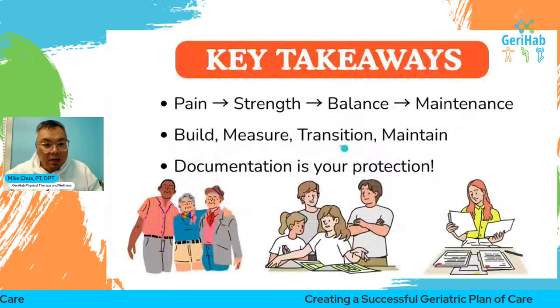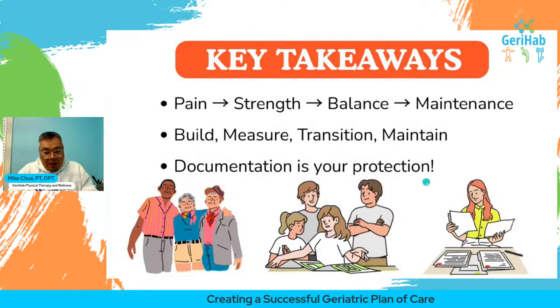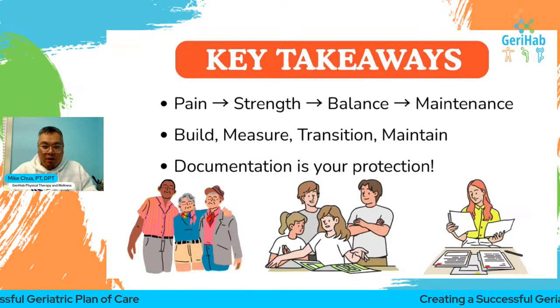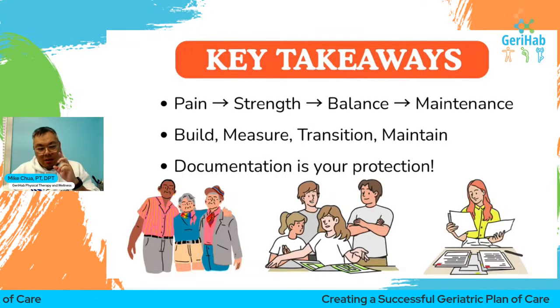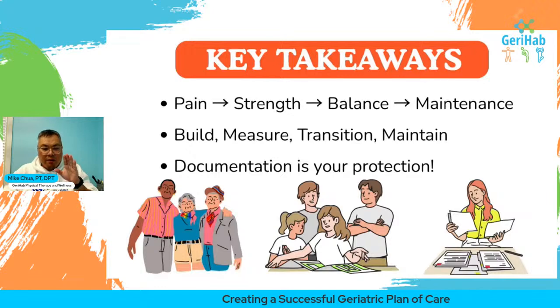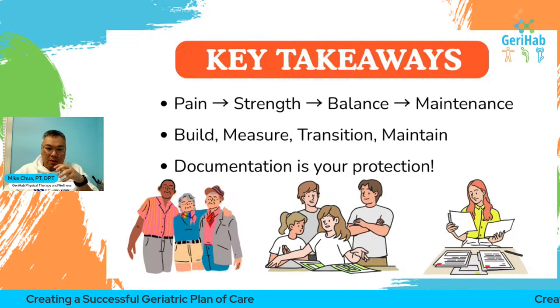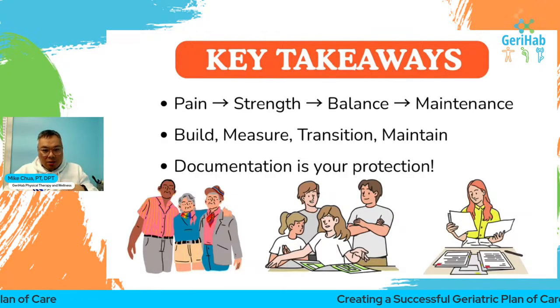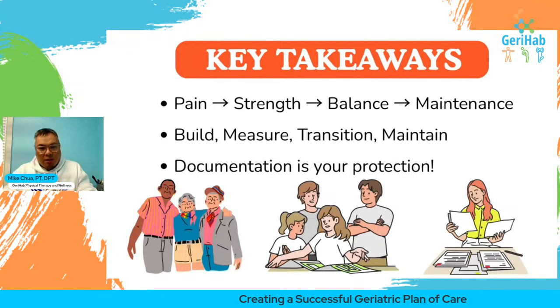Again, here are the key takeaways. You got to take care of the pain first. You got to do the strengthening. You got to do the balance and the maintenance program. The pain, the strength, and the balance could be combined in one phase or one case, and the maintenance will be a separate case. Okay, you got to build the strength, build the patient. You got to measure and transition them to a maintenance program.